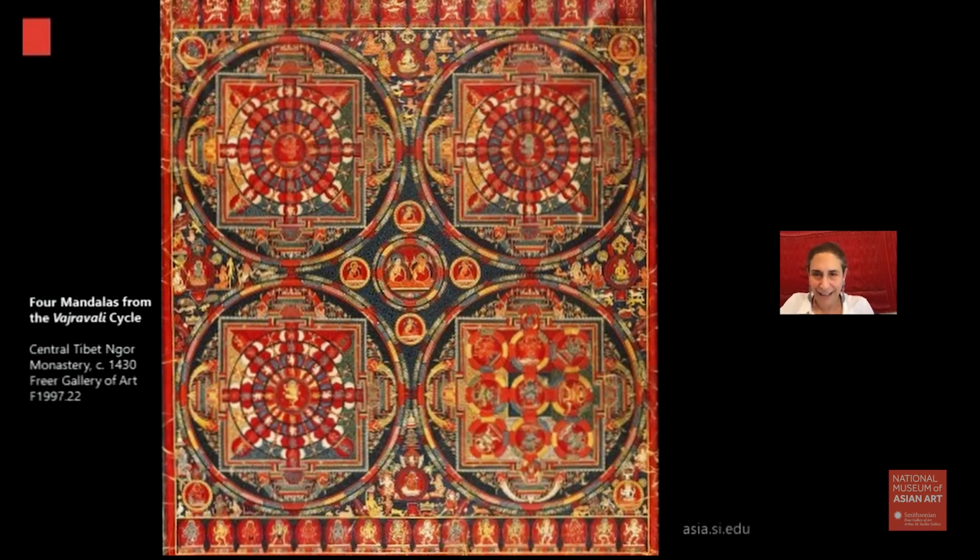So one question was, when was this piece acquired by the museum? The way that we can tell when pieces are acquired is by looking at their little accession number. So it's F1997.22. That means it was the 22nd piece that was acquired in the year 1997.